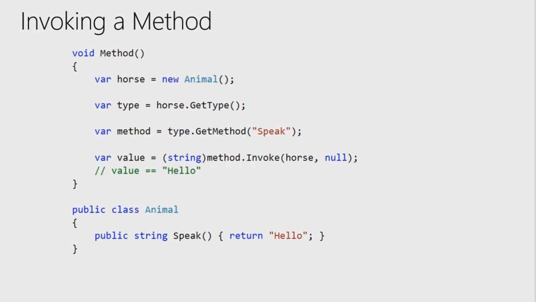Just like before, we have our horse, and in this type, we get the type, and method now is not the method. Just like before when it was only PropertyInfo, now we have only MethodInfo, and it's all of the metadata exposed by the type about that method. It's specifically its signature, return types, whether or not it's public to be able to call in the first place. Just like before, there's a method that allows us to call it. We're not getting the value of a method, we're invoking it. So you can say .Invoke. Then we pass in the instance we want to invoke that on, in this case, horse. And so it runs it. Great.